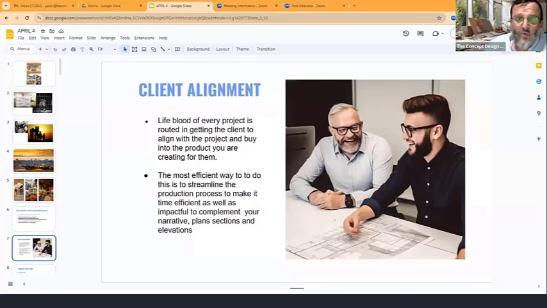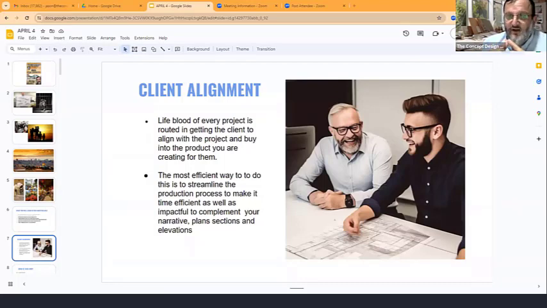So the whole idea behind this process is client alignment. What does that mean? You know, we so often, as designers, building designers, architects, interior designers, concerned about our process. And we forget that there's a client. So it's super important to understand that the client needs to digest the work, and you need to be able to cut back on your complexity so that the client can relate to the work, which really is, it's so subtle, but it's so powerful, because most clients aren't trained as architects and designers.